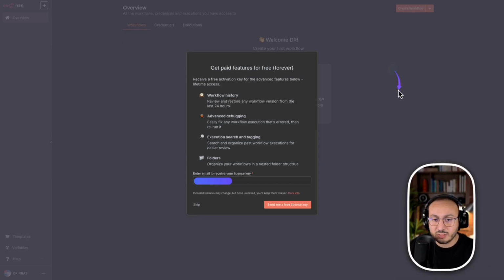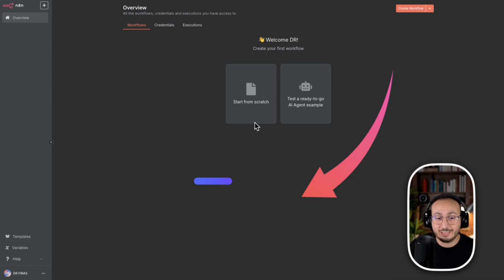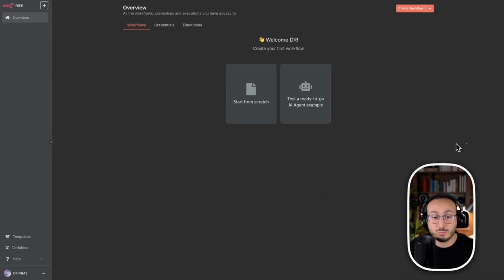Last step, it asks me, do you want to receive a key or a license to activate your free lifetime license for your workflow? Of course, I'm going to click here to receive a code. It's a key that will unlock the workflow for life and for free. All right, I've received the key via the internet in my email inbox. What am I going to do?